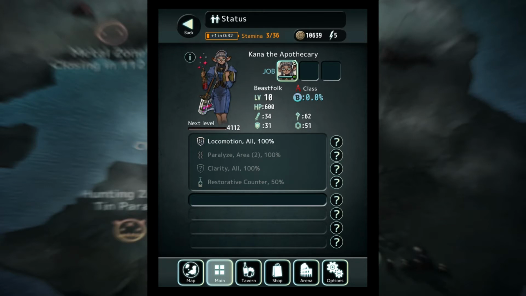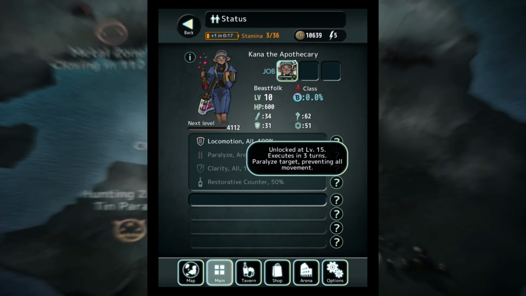Kana here is another support class, the Apothecary. So she has Locomotion. Locomotion will cure your allies of paralysis, and that happens every time she attacks, and it will affect everyone on the board. So it basically ensures that your units will never get paralyzed. Her next ability here, Paralyze, obviously, will paralyze targets.